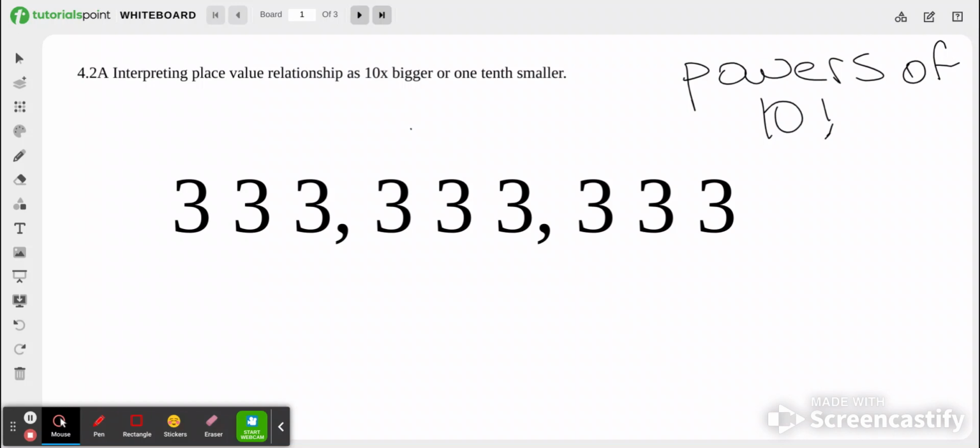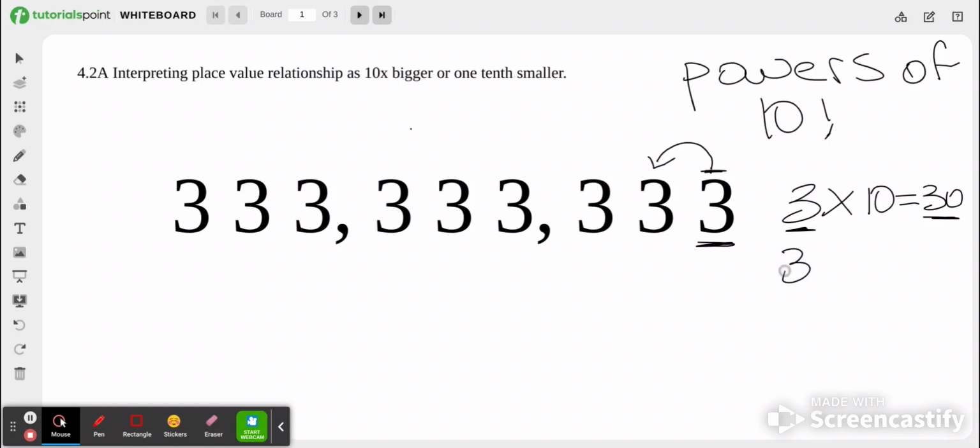So let's take our first digit in the ones place, 3. If we times 3 by 10, we get 30, okay? And if you notice, what's the difference between 3 and 30? It's got a new place value. That 3 shifts left one position, and now we're in the tens place. So we were in the ones place here, but now we're shifting one place value to the left, okay?